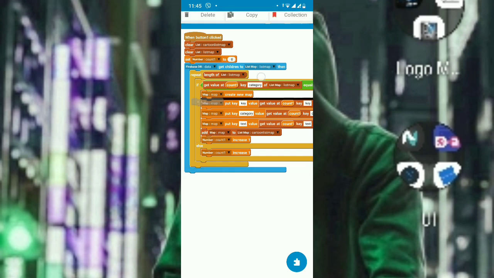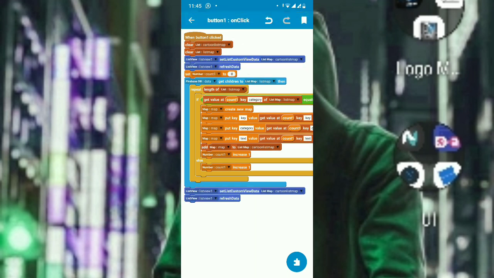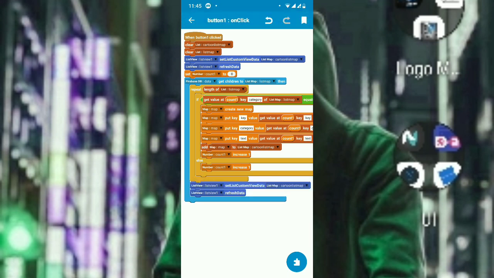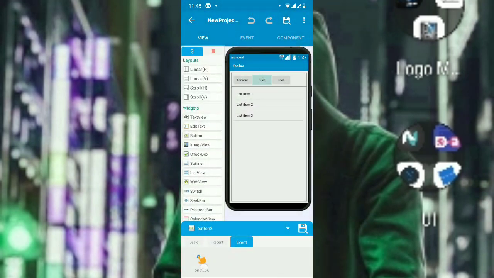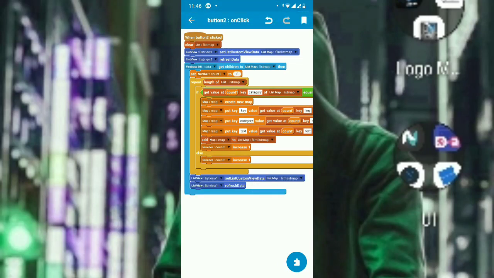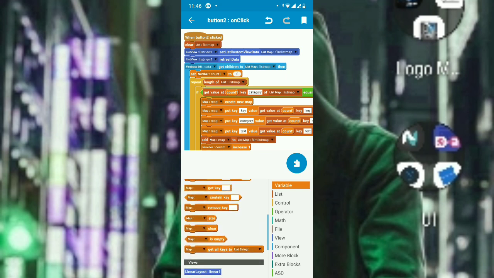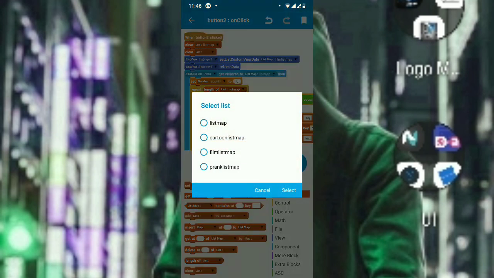So let's copy this one and paste it here also, and put this block inside the Firebase component. Maybe then it will work clearly. Make sure you put these things, and you can implement that for the others also. I have already implemented it here, so we have to put another block to clear the list view for the films.